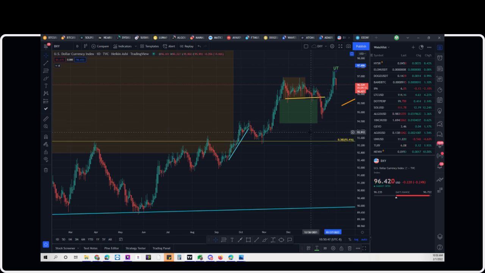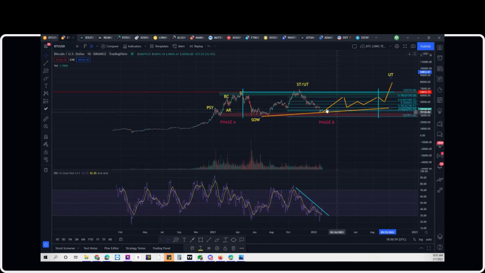So again, where the US dollar goes, Bitcoin and crypto do the opposite. So it's actually looking good, I think, over the course of this week and possibly even next week for where the cryptocurrency market is going. And we take that in consideration with what's happening with Bitcoin. I believe we have one big leg up coming. This is on the 1 day chart. I think maybe we have another month and a half where we get this really good Bitcoin and crypto market action happening. Keep all that in mind.